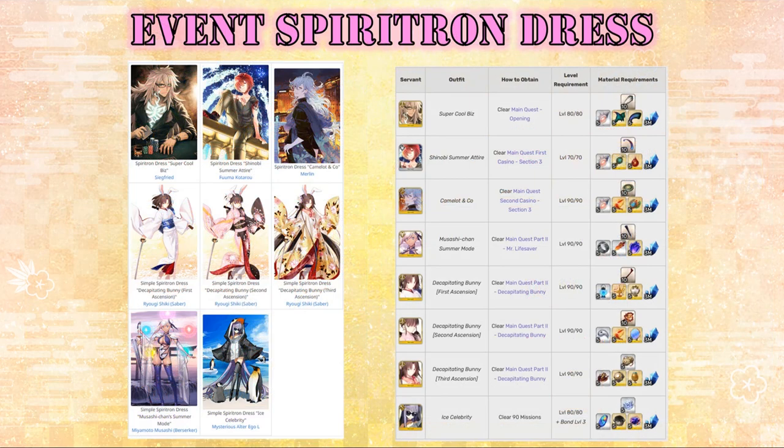Aside from being one of the best summoning campaigns, this event also gives us the biggest amount so far of Spiriton dresses. You will unlock almost all of them while clearing the main quest of the event, with only the Melt Ice Celebratory Spiriton dress requiring 90 completed missions.